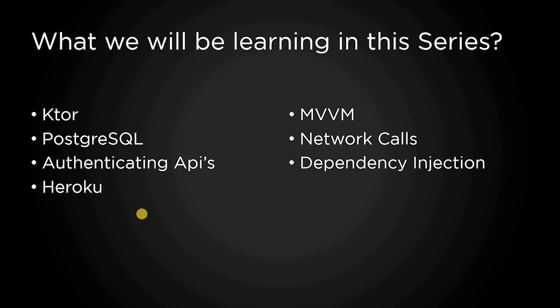We will be learning how to do dependency injection, and for that purpose we will be using Dagger Hilt. After that we will be learning how to implement caching in our app. It is a very important thing so that the user doesn't face any lag. In this we will be fetching notes from the server and storing them in the local database, and after that, from the local database we will be showing them on the screen.